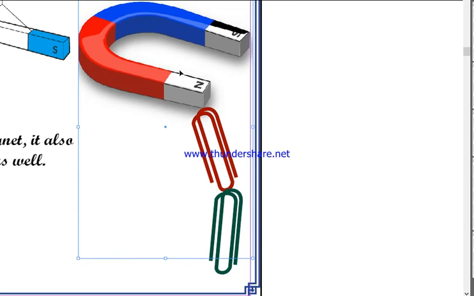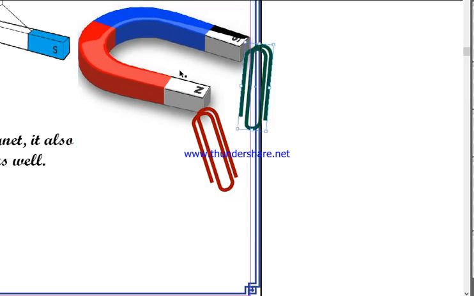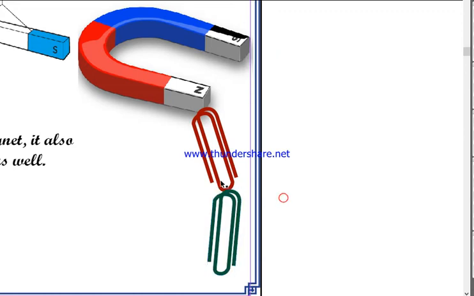When the red paper clip is attached to a magnet, it also becomes a magnet. It also generates its own magnetic field.